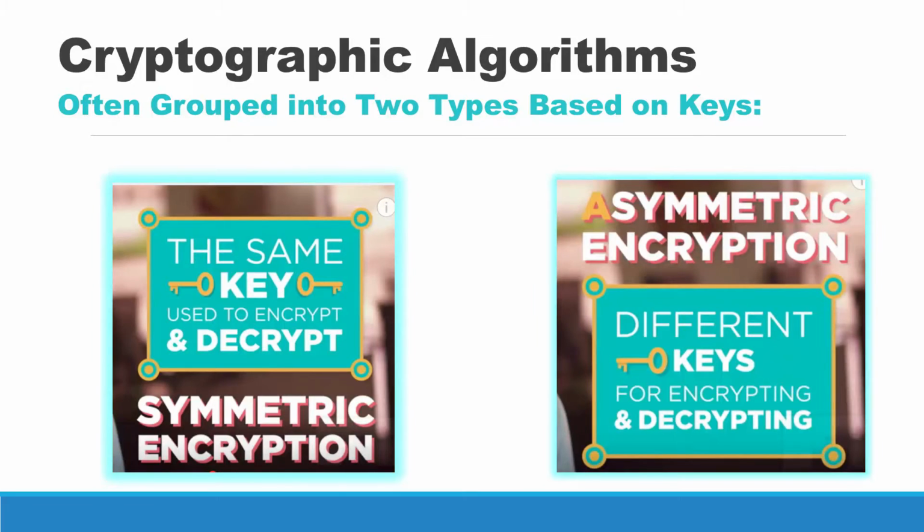So how does modern-day encryption work? Well, in a few ways. Modern-day cryptography is often grouped into two broad categories that are associated with the types of keys that are being used for encryption and decryption operations. This was mentioned to you in the code.org video that you viewed just a little while ago. These two groups are known as symmetric encryption and asymmetric encryption. Let's take the time to discuss both.